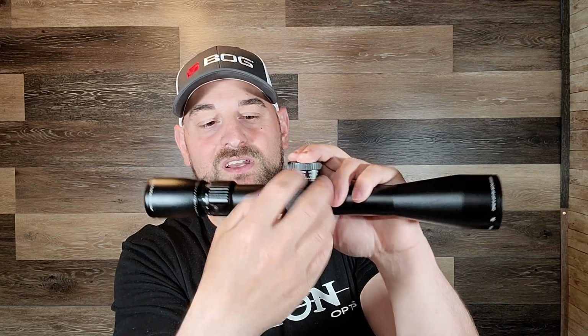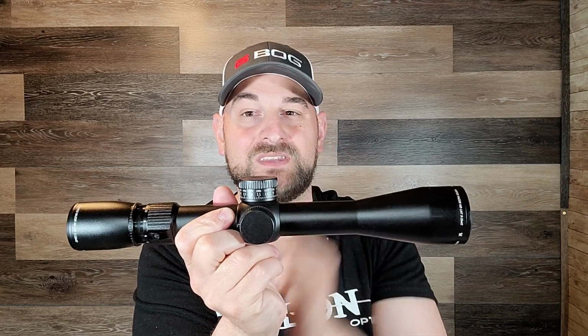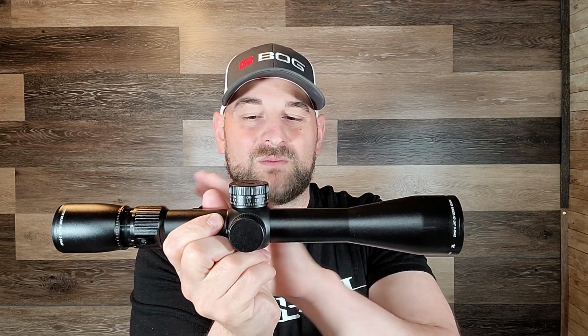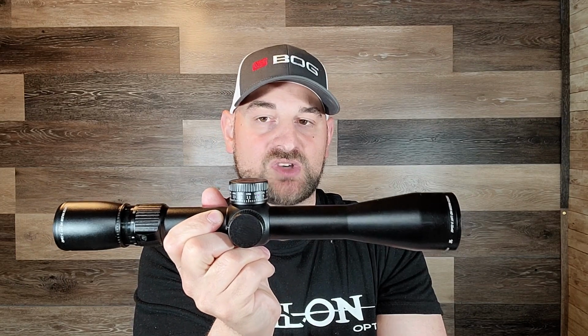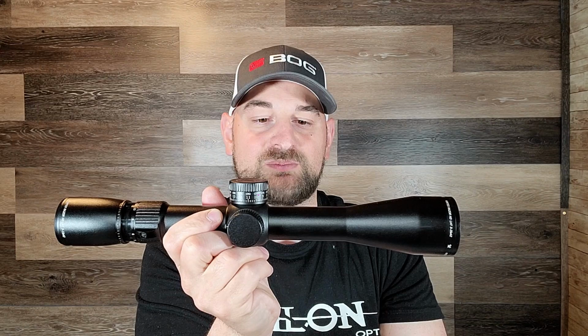Also, the capped turret on the windage is even a little bit more cheap feeling than the elevation one. So everything but that I like about this scope. Those are things that I feel like they could have done a little bit better job on.